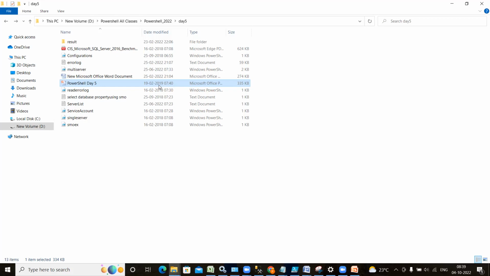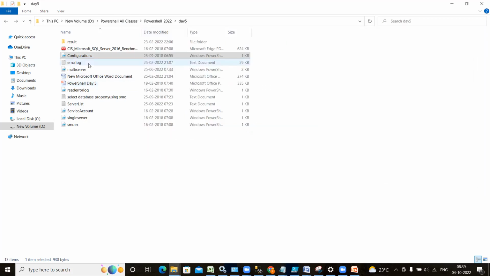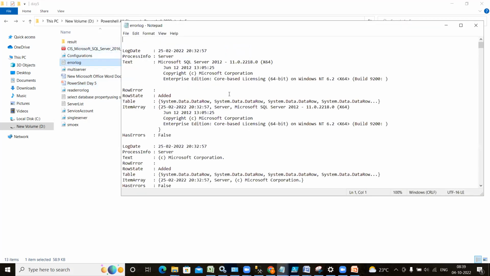This time we are going to change some configuration, and we will see which one we are going to work on. This is the first script. This one I am not going to do now. This is the only script which has the configuration change. We will discuss this later, so first I am going with this.